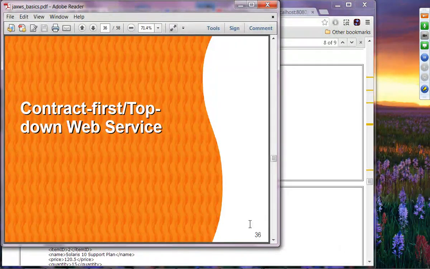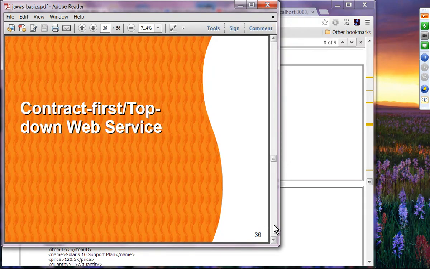So far what we have done was building and accessing a contract-last or bottom-up web service. Here we are going to learn how to do contract first, sometimes called top-down web service development.